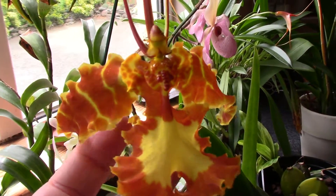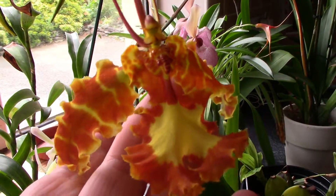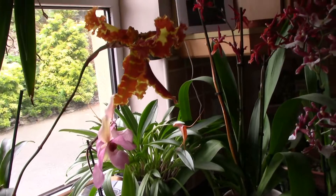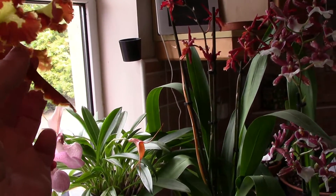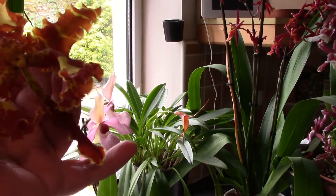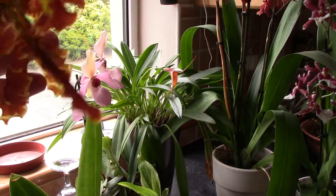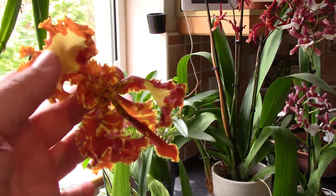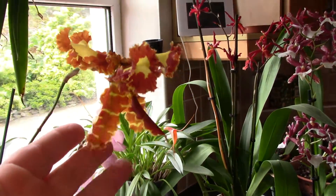The name of the plant is going on screen — doesn't he look like a little samurai warrior? But I have other Psychopsis news because right beside this one is this joke plant. Why am I calling this one a joke plant? I'm putting the Psychopsis name up on screen — this is a particular variety that does not have the antennae that the first one has, so that's why it looks a bit different. But the real reason it looks different is because it has opened upside down. Complete joke plant — imagine opening upside down!